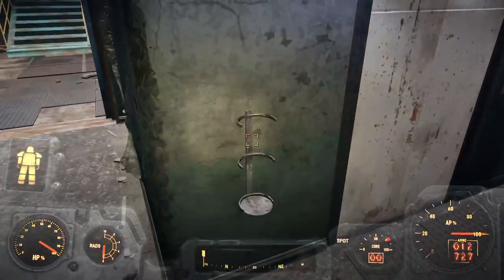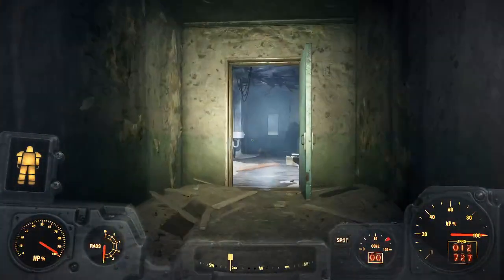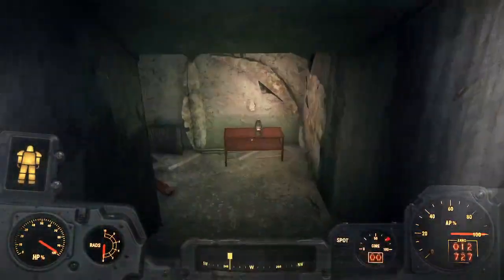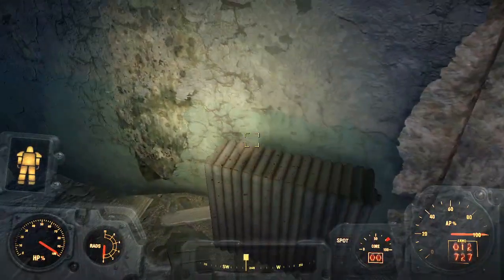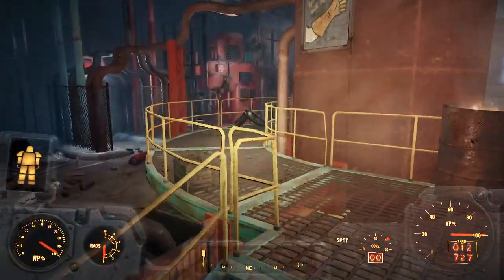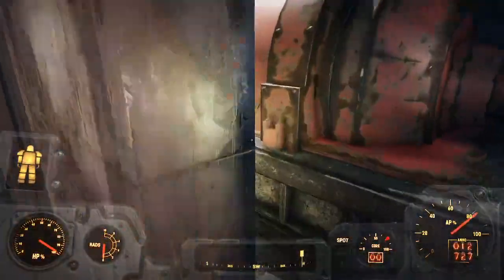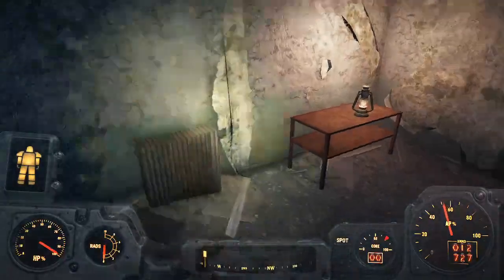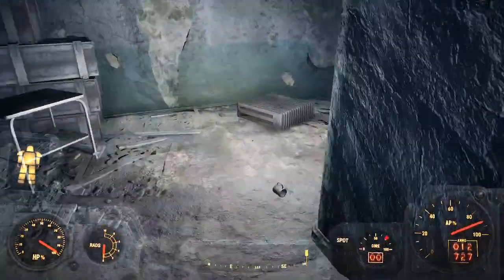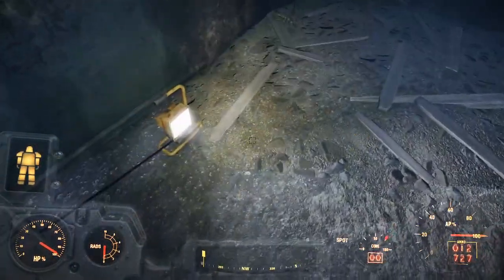Upwards or okay, right in there. Aren't you glad I have all that inventory space now? There. Don't have to worry about it. I like to grab everything in the area so I don't have to come back here.